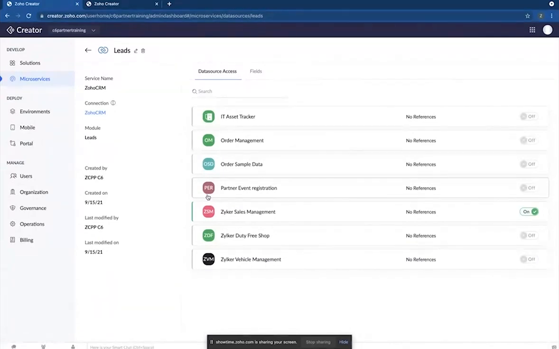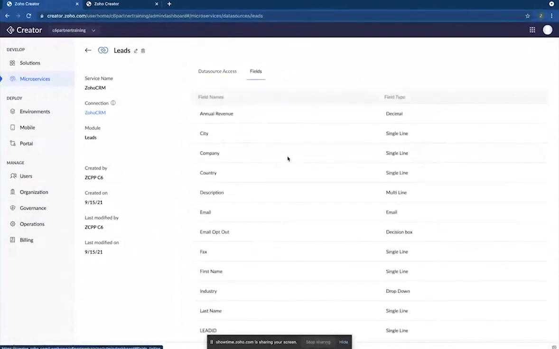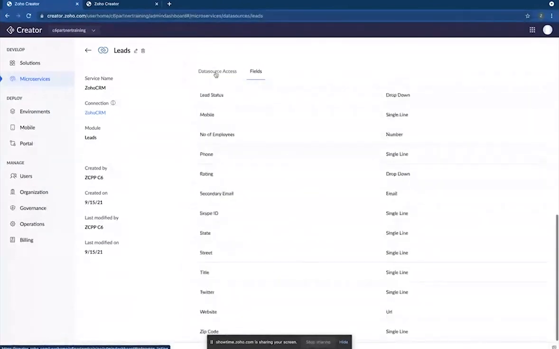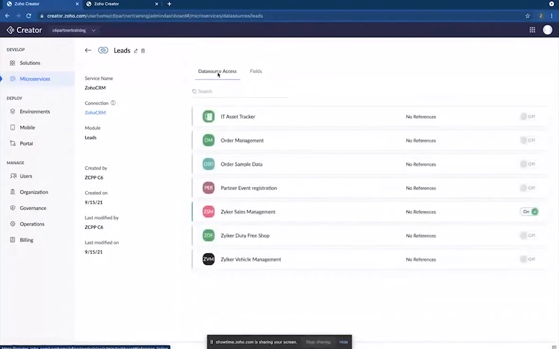And coming into data source, you again authenticate what applications have access to these data sources. And the fields that are available, you can view those fields. So it's more a proper organized place where you can look at the different connections, different data sources that you have added in your account, and also manage them accordingly to the different applications that you want to use.